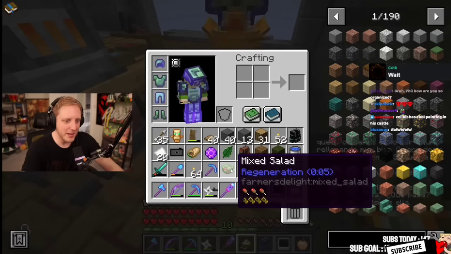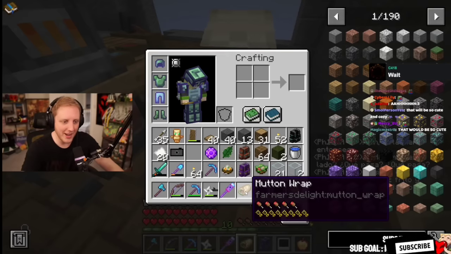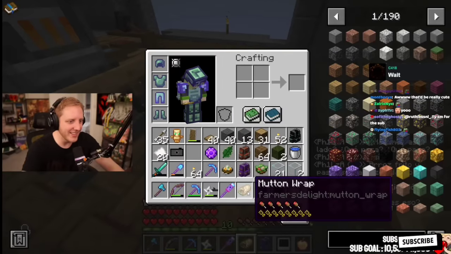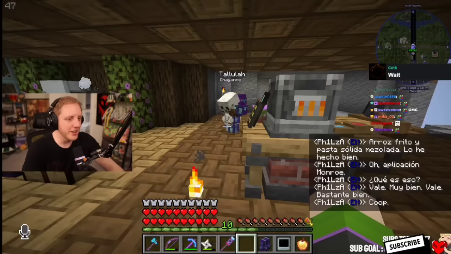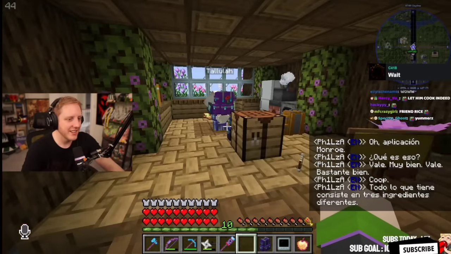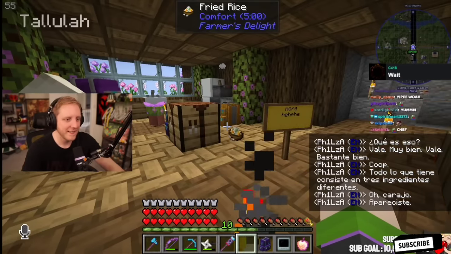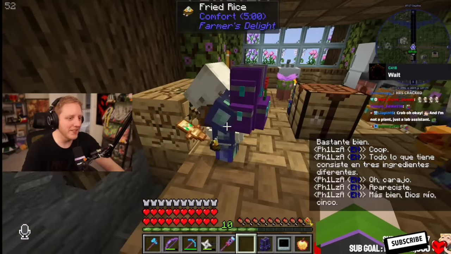Fried rice and mixed salad. Yeah, dude. Whoa! A mutton wrap? What? Okay, alright, okay. These are pretty good. Do these all consist of three different ingredients? Oh, and you popped off. More? Oh my god, so like five. All right, Tallulah, guess what? Food time.